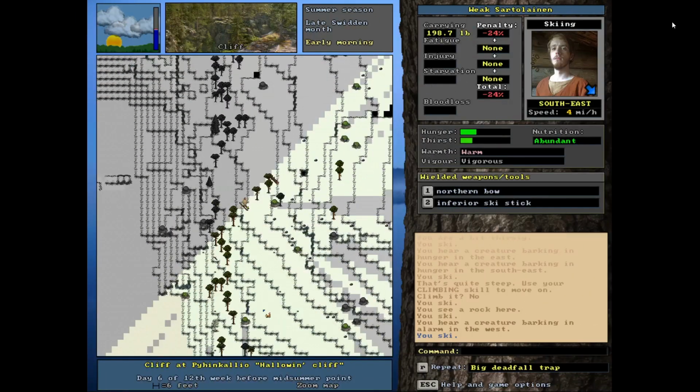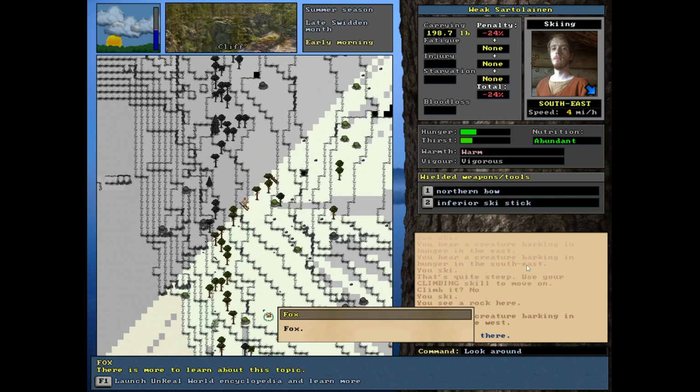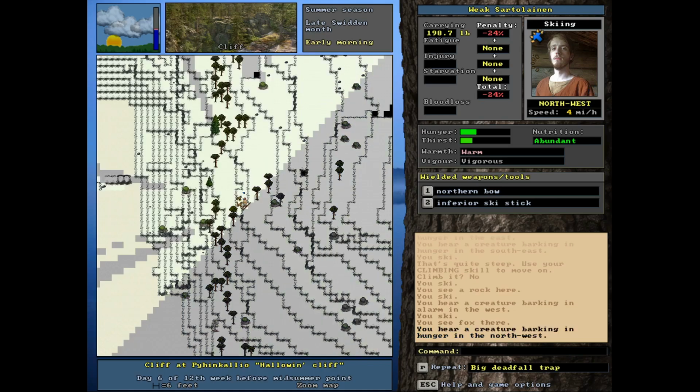The trap building continues here, but we're visited by another creature of the woods. A little fox has come up, and he's not in his winter coat, which is encouraging to me. It's still pretty cold out here. Well, it's gotten colder, but we are closer to the summer. I mean, day 6 of the 12th week before midsummer point. Of course, that doesn't mean much. It can still be pretty cold at this point in the game.